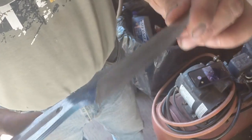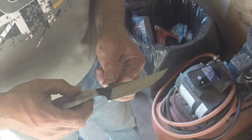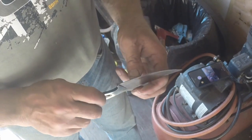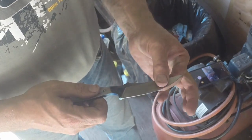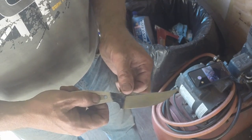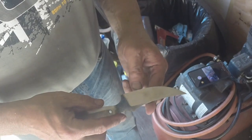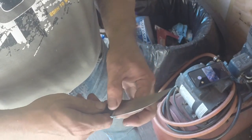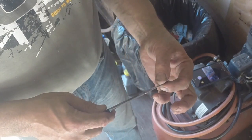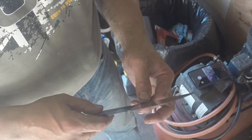So there we have it, guys. Got the tang tapered down nicely. Got the bevels ground, nice and even, down to about 25 thou. We'll clean this up a little bit more before we go to heat treat. Then we'll do our heat treatment, and then back to the grinder, where we'll go through a progression of belts and take this down to about, I'm thinking, 15 thou, get it polished up fairly nice, and then put an edge on it.